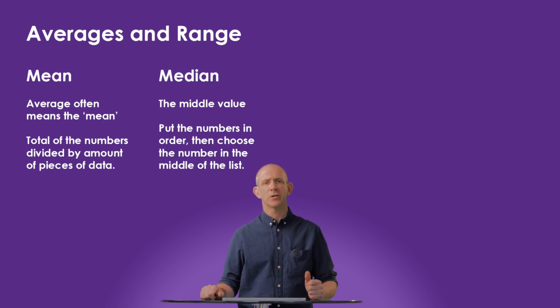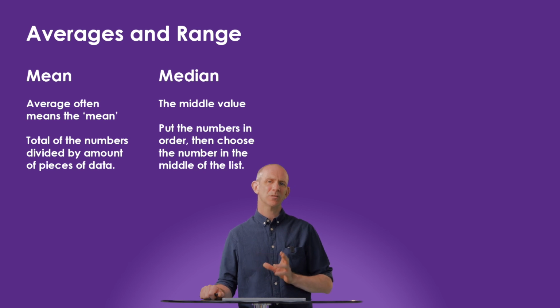This is one of the reasons we can use the median average. The median average is the middle value once you put all the numbers in order. If your data set has an even number of pieces of data, then you're going to end up with two numbers in the middle. If this is the case, simply add them together and divide by 2 to get the median. This works well for data that's in the form of numbers.